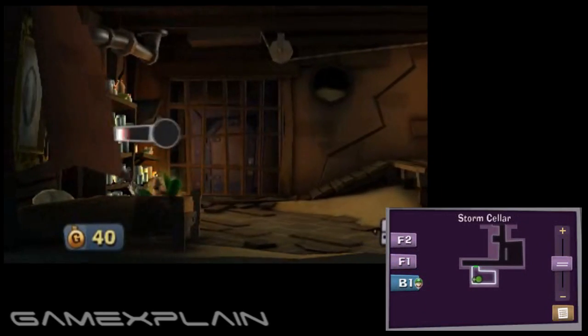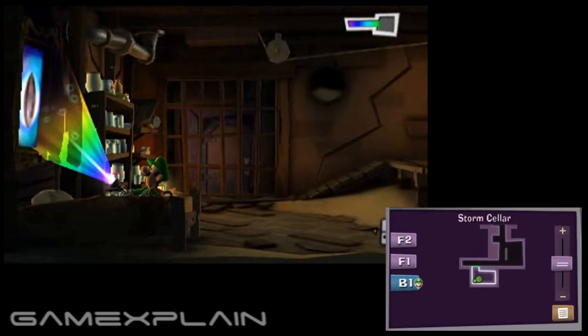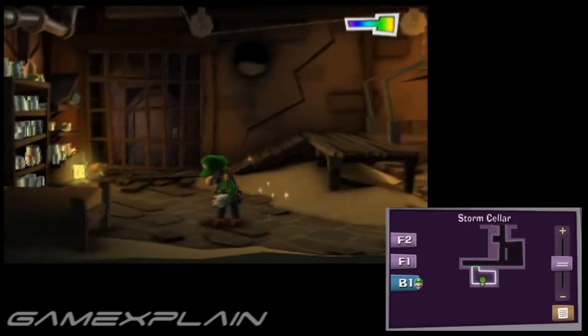Gem number 4 is in the storm cellar. Use your vacuum to rip off the wall-colored sheet behind the bed to reveal a painting. Then use your dark light on that to reveal the mansion's 4th gem.